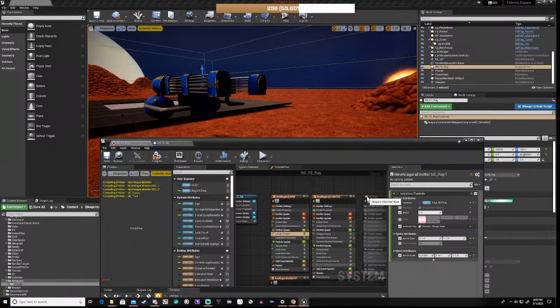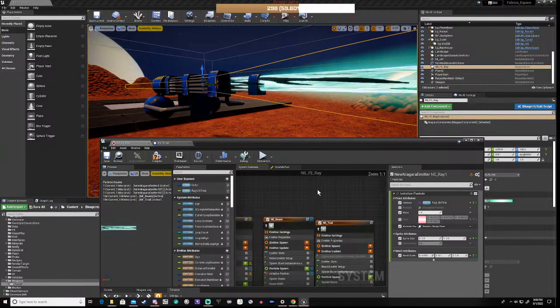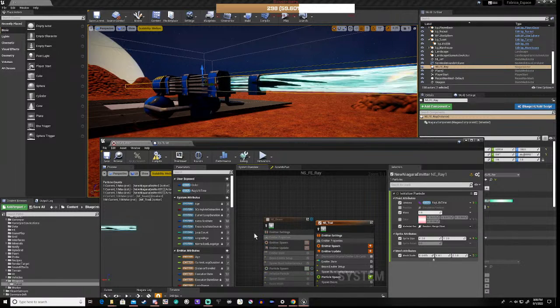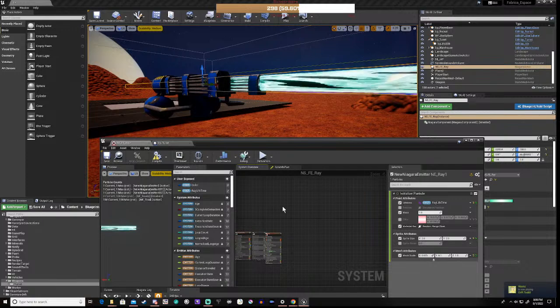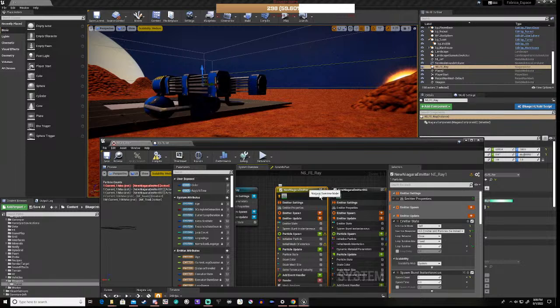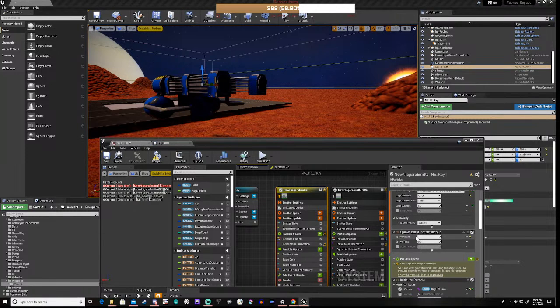And if we switch them all on, apart from this beam, right, we've actually got one that goes on for too long. Loop duration 5.